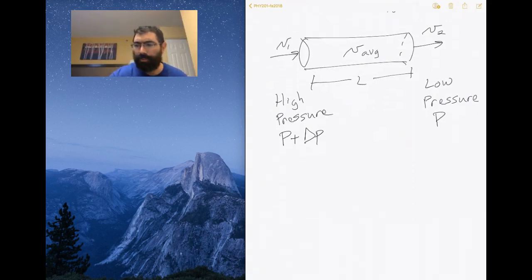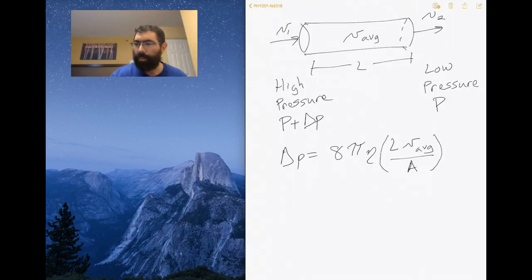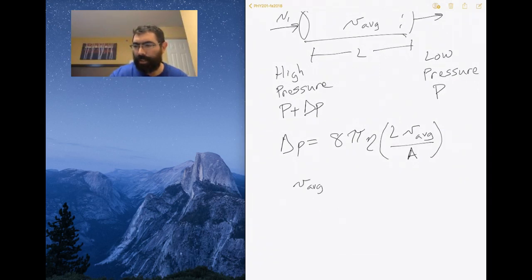Okay. So this pressure differential, delta P, we're going to model with an equation, which we're going to get basically from experiment. So we build a pipe, we take a fluid like vinegar, we pour it through the pipe, we measure the velocities, we measure different parameters of it, like the length of the pipe, the area of the pipe, and we come up with an equation that says 8 pi eta times the length of the pipe, the average velocity, and the area of the pipe, like so. Where this average velocity is just looking at the velocities at either end of the pipe and then just dividing by 2. We'll take the straight average from there.